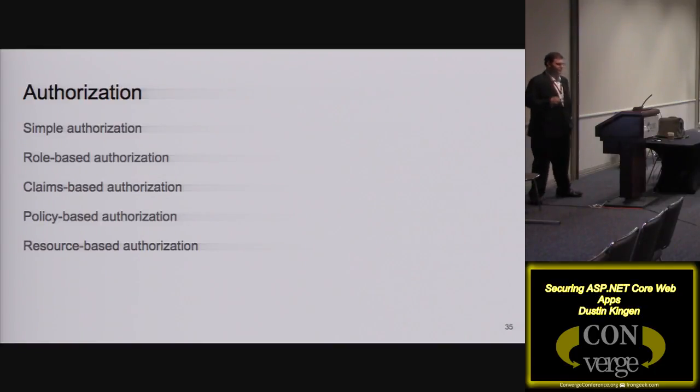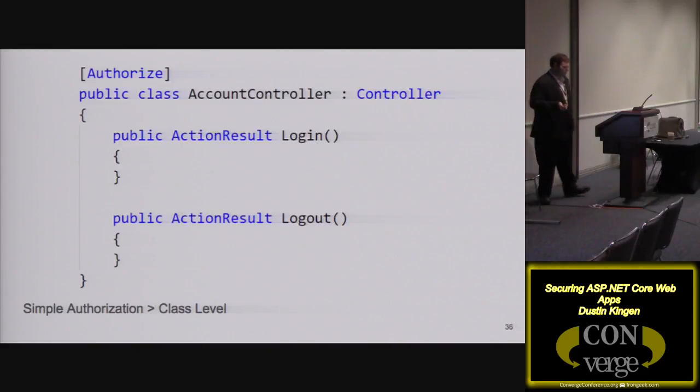Claim-based authorization is just being able to say things about your user and assert that. So your user has a name of John Doe, things like that. And then new in ASP.NET Core is policy-based authorization. That builds on top of claims. That allows us to specify policies for users. This user must be over the age of 18 to use our application, things like that. And on top of claims, we also have resources. So now you can protect resources in your system and not necessarily have to go through all the drudgery of all the claim stuff.